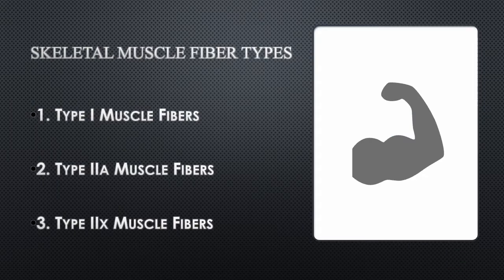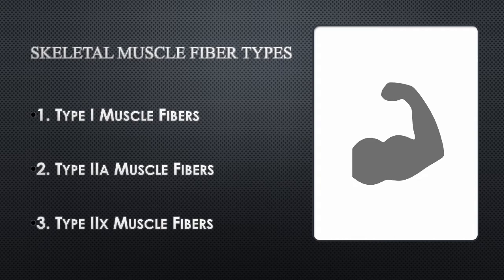Skeletal muscle fibers contract and relax at different speeds. They vary in structure and function, in which metabolic reaction they use to generate ATP, and also in how quickly they fatigue. For example, a fiber is categorized as either slow or fast twitch depending on how rapidly the ATPase in its myosin head hydrolyzes ATP.